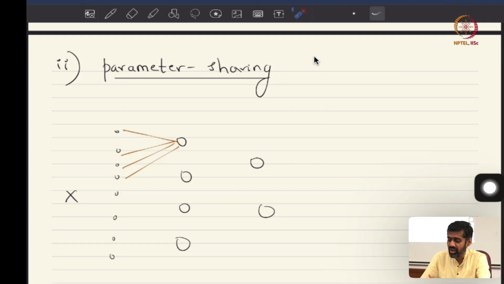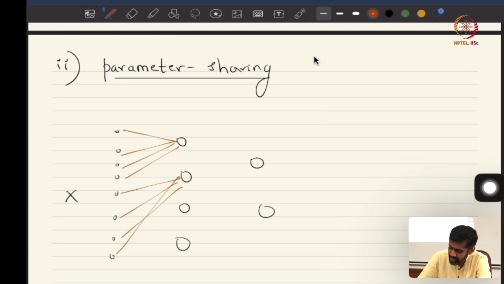By making all the neurons in the first layer connected with the exact same weights. So what I do is I take this orange and connect all these neurons with the exact same weights.